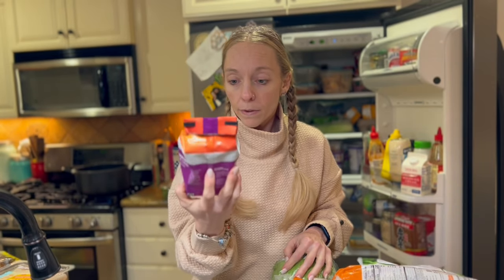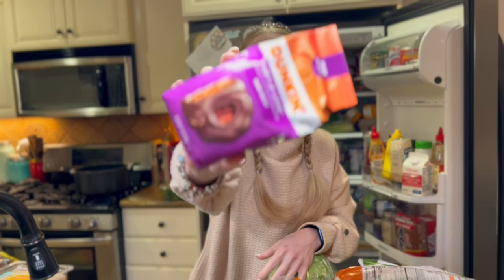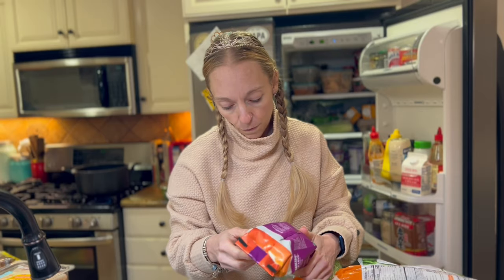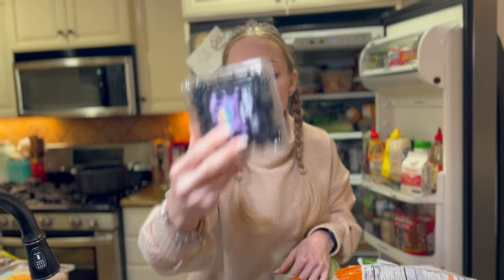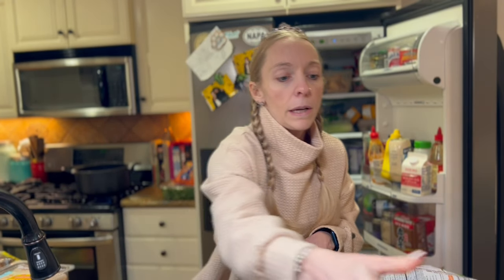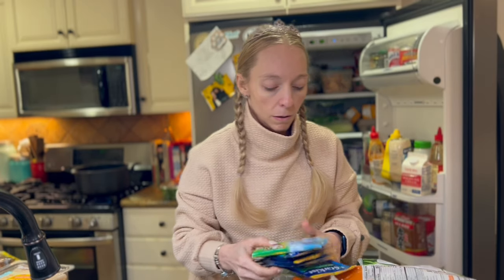And then got some coffee. I love this Turtle Love by Dunkin' Donuts. It's so good. So good. Oh, got a bunch of berries, blackberries as well as raspberries and blueberries. They were all buy one, get one free. Got some tuna packets.